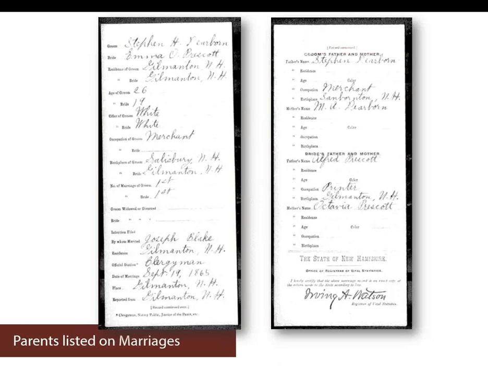So in this case, this is a marriage just occurring about 26 years later, in Gilmanton, New Hampshire. We have Stephen Dearborn and Emma Prescott of Gilmanton, New Hampshire, giving the exact age of the bride and groom, giving their race, giving that he's a merchant, and that he was born in Salisbury, New Hampshire, and that she was born in Gilmanton, New Hampshire. So obviously, at that point in time, they're both in Gilmanton, but the groom is originally from Salisbury. Who married them: he was a clergyman, not a justice of the peace.